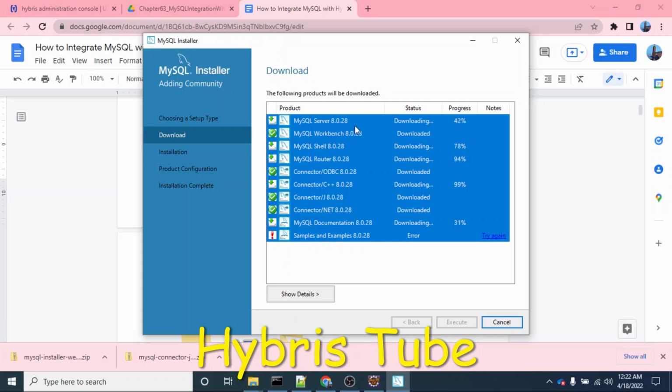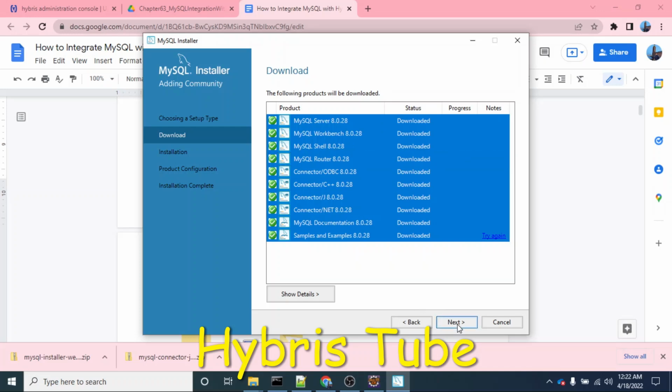This will be the server in which we will be creating our database, our connections, and our schemas. This generally takes 30 seconds, and as you can see, most of the part has been done except this. So I will just click on try again, and it should also get completed. You can see now all the products have been downloaded. The next part will be that we have to install all these products.